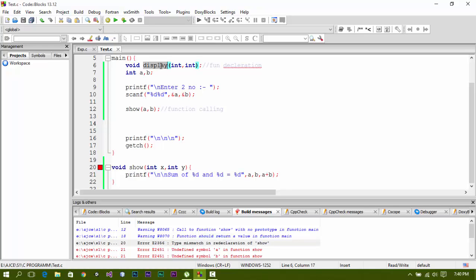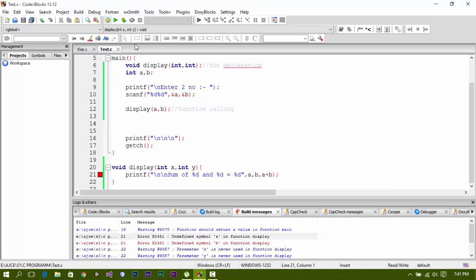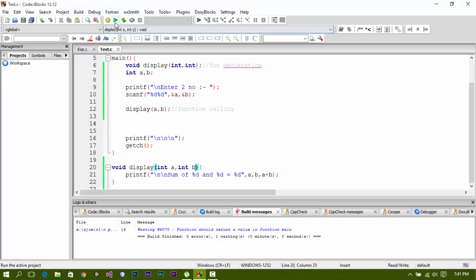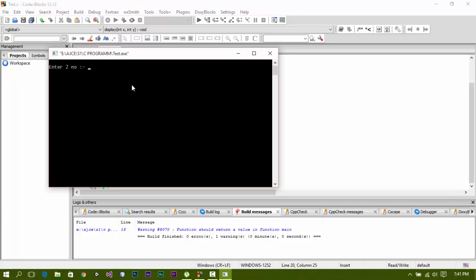Make these two changes, then rebuild the program. Oh, compilation error. Make these changes also. Rebuild the program, then run the program. Enter two numbers, 3 and 5. You can see the output.